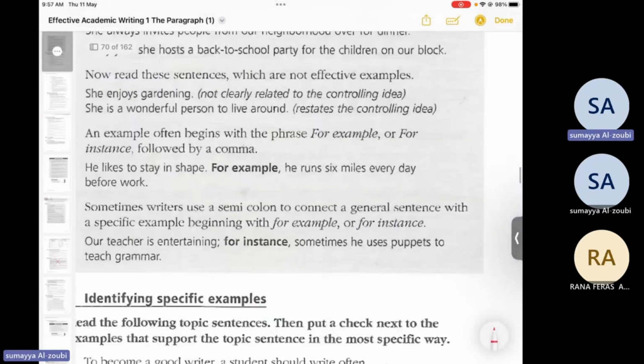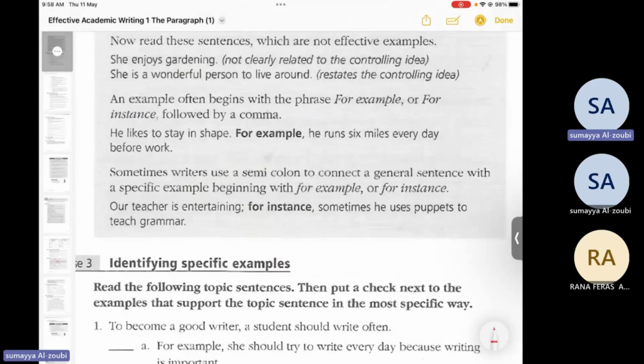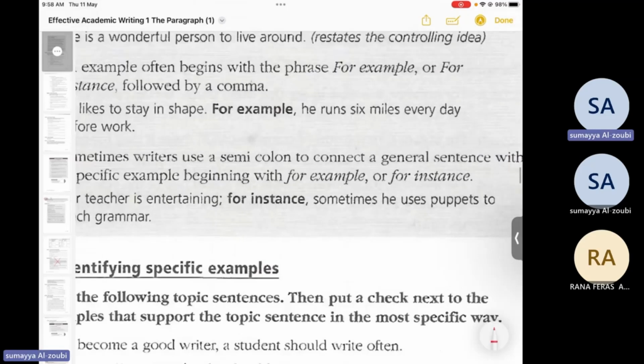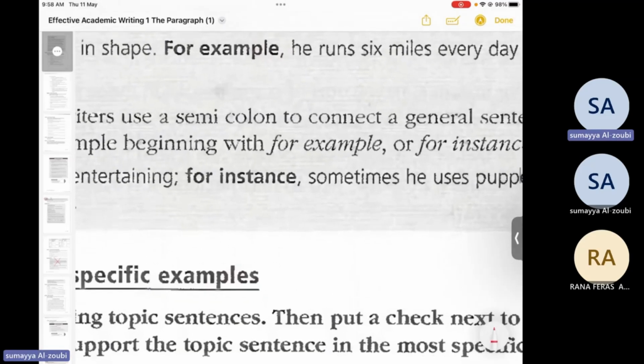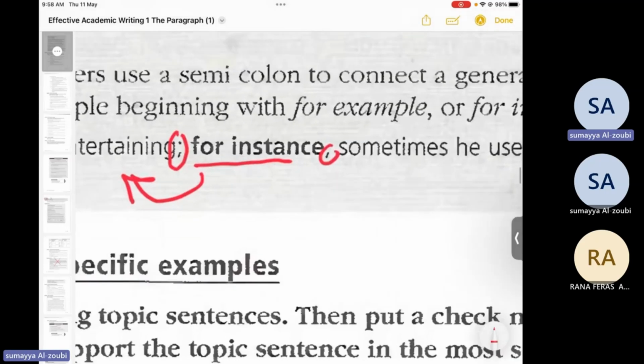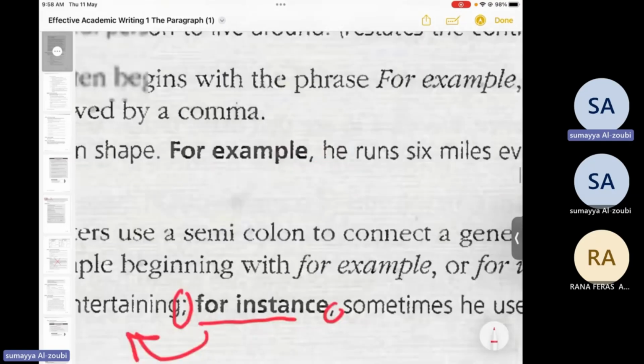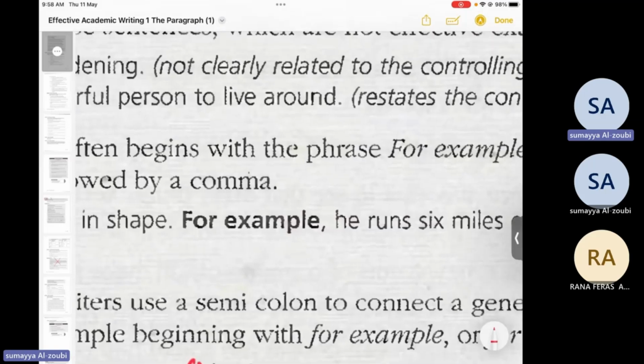Okay, here it is. Notice here, sometimes writers use a semicolon to connect a general sentence. You can leave, okay? This is the last warning for you. Okay, look here. You can, by the way, connect, for instance, then comma, with the previous sentence by using a semicolon. It is not always necessary to use this part with the previous one with a full stop. But remember, have you noticed the difference? The F is a small letter here after the semicolon, but here after the full stop, you have to use the F with a capital letter.